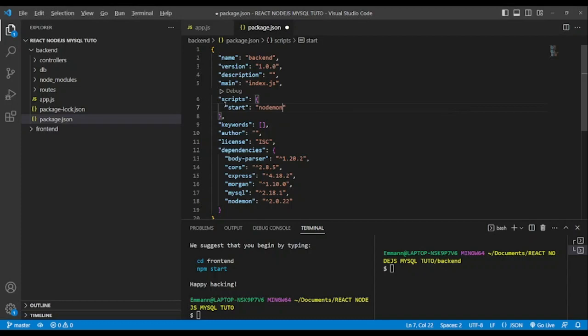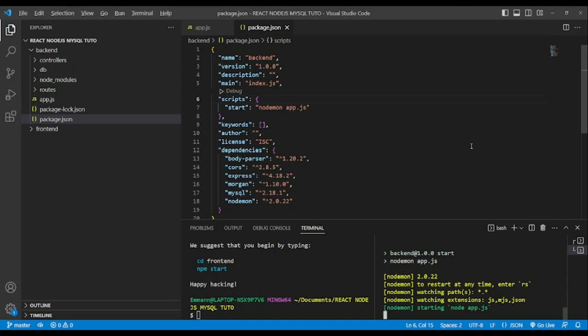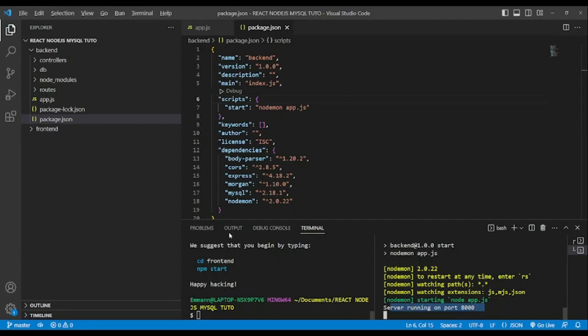Nodemon is for restarting the server each time we make a change. It will restart the server automatically. Now we have added our script, and we can type npm start. As you can see, server running on port 8000.